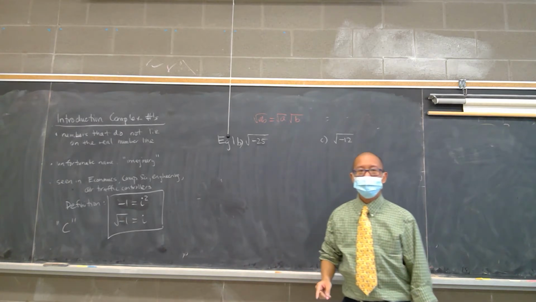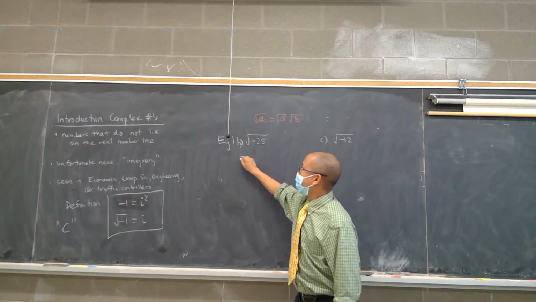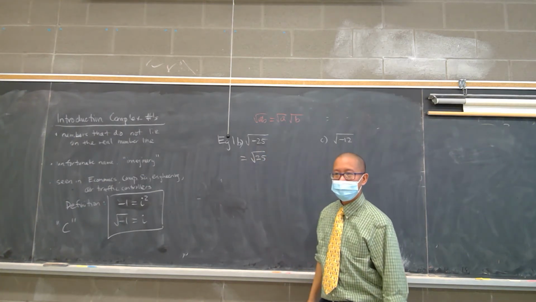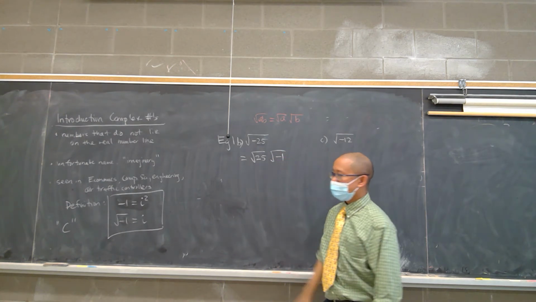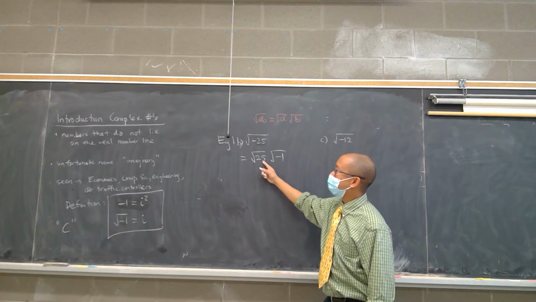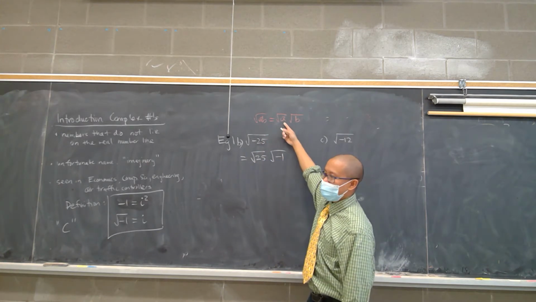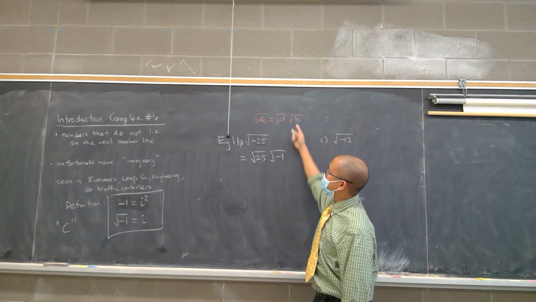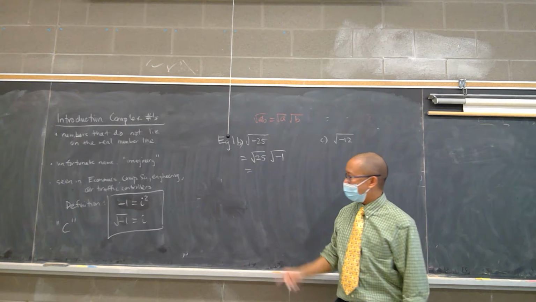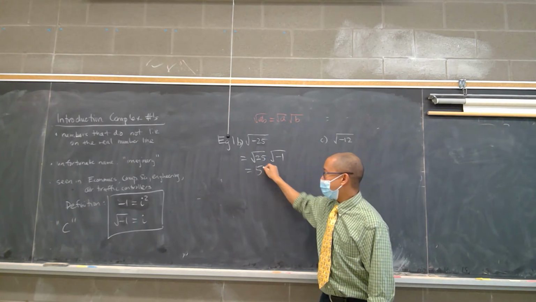So the way that I'm going to show you this, if you recall from our radical unit, this is why we can use it. Let's go slow. Root -25, you can actually break it down like root 25 times root -1. So notice what I did. I took the largest perfect square. In this case, I took this value. This one's the easy one. And that's my A. And that root -1, that's why I made root B. Root 25, though, we can solve. Why? Because it's a real number, and it's actually a nice number. It happens to be 5.